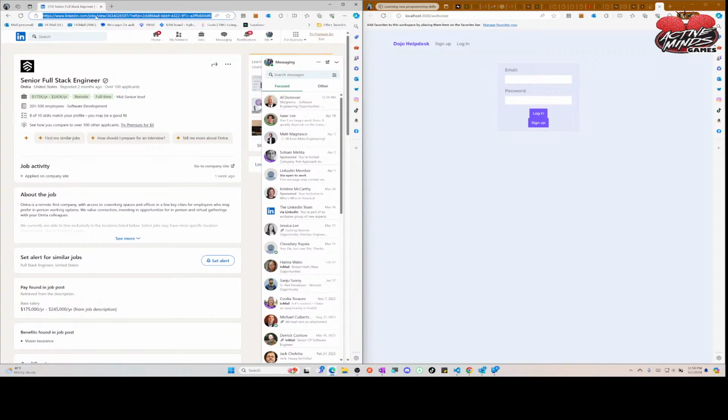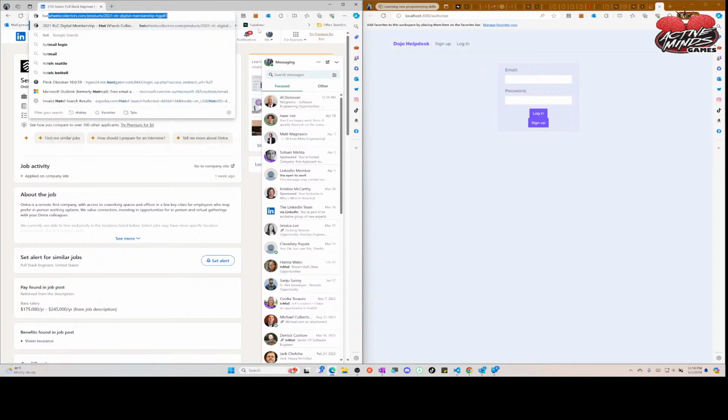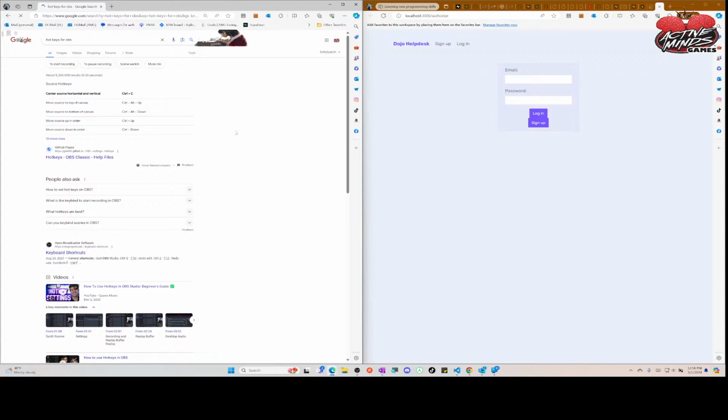Let's see. I think it's like Alt something. Hotkeys for OBS. Move source to bottom, move source up in order, move source down in order. Center source, let's try that. I don't know what that would even be, but let's see if that works.